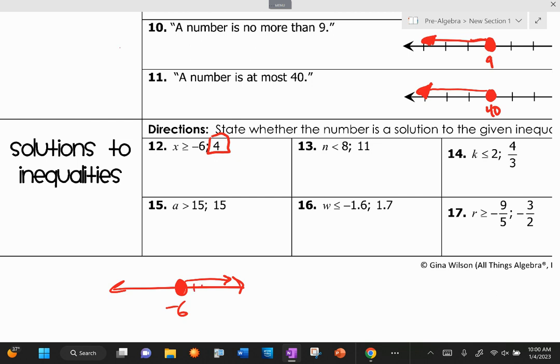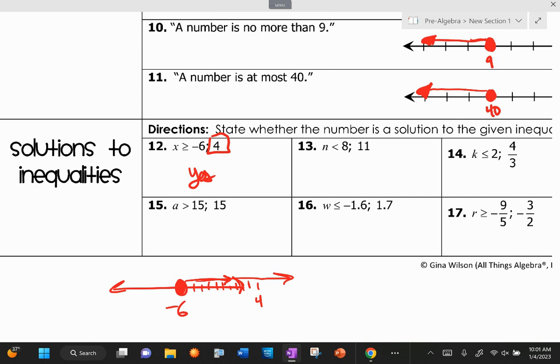It'd be -5, -4, -3, -2, -1, 0, 1, 2, 3, 4, right? Be over here. So does it count? Would it fall into the solution? Yes, because it would fall on where the graph is, right? All a graph is representing is values that are good solutions. That's all a graph is. And really, a graph is just showing you the trends between a bunch of solutions. So if we just have the one line, as long as it falls on that line, then we would say yes.